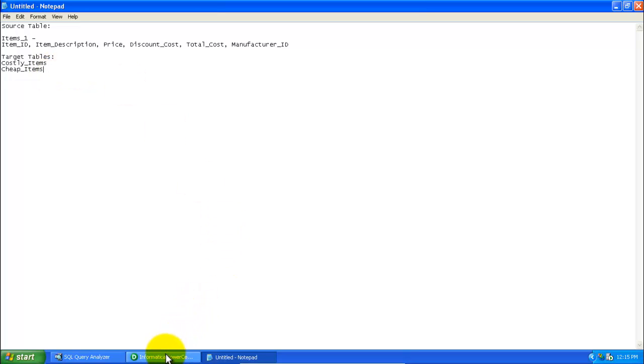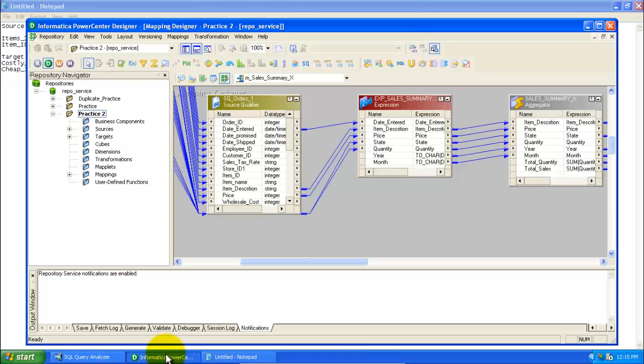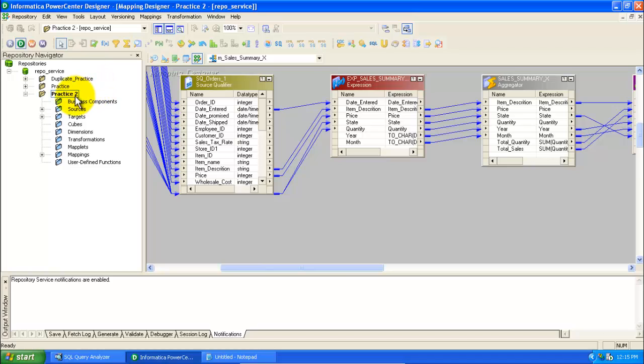Okay, so now this is my PowerCenter Designer. First of all, to perform transformation we need to learn a few things in the designer.